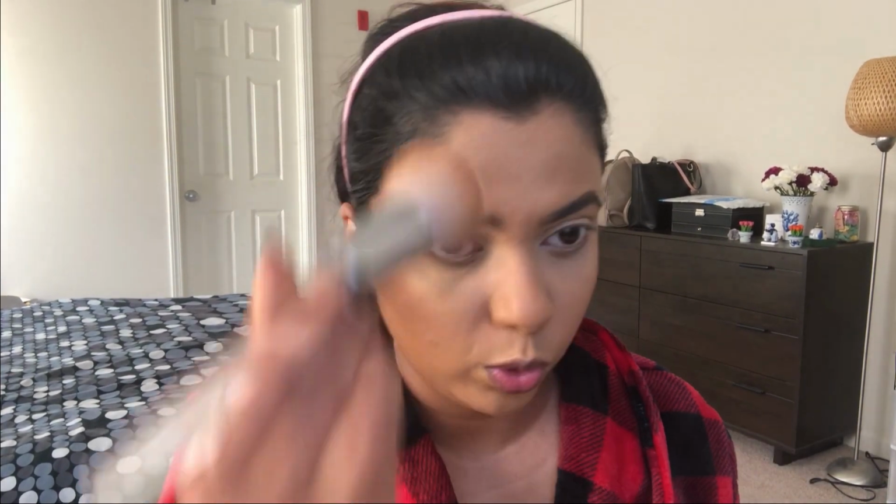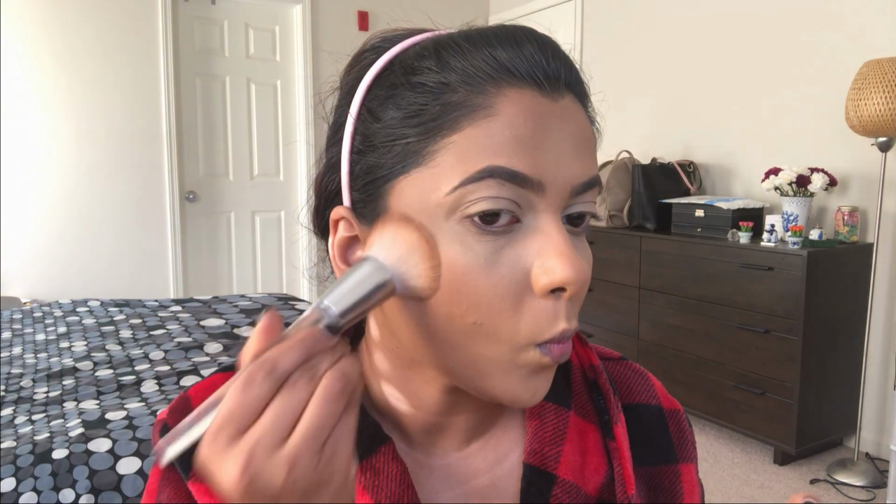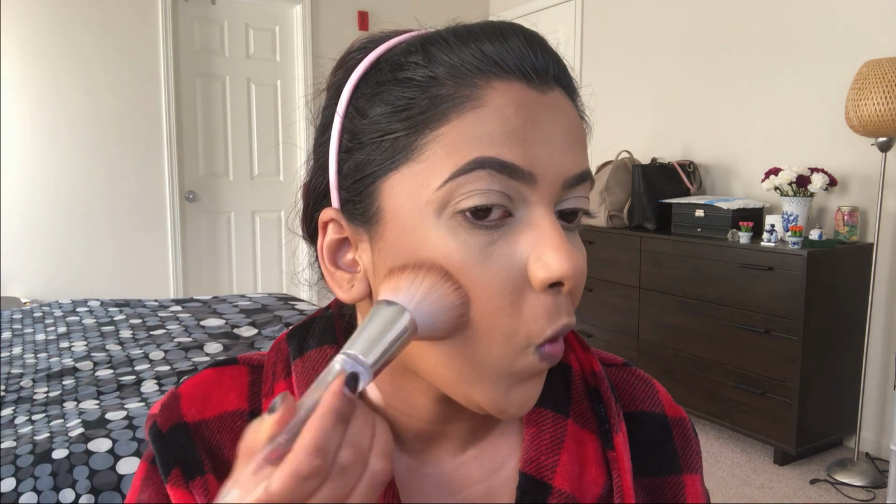So all at the usual places, perimeter of your face, and just lightly here. And I'm just gonna go over these small blemishes I have here so that I would try to hide them in the shadows.